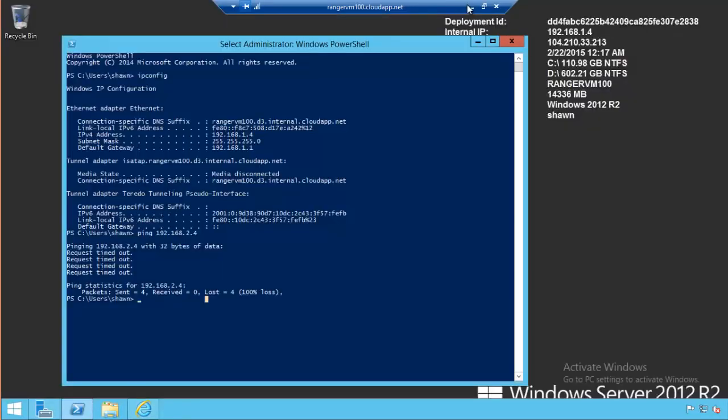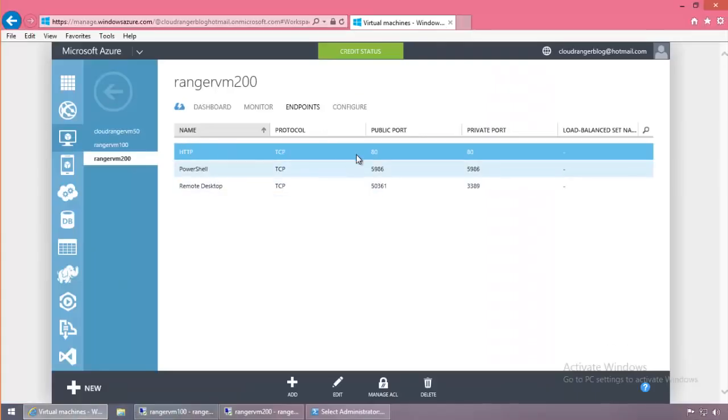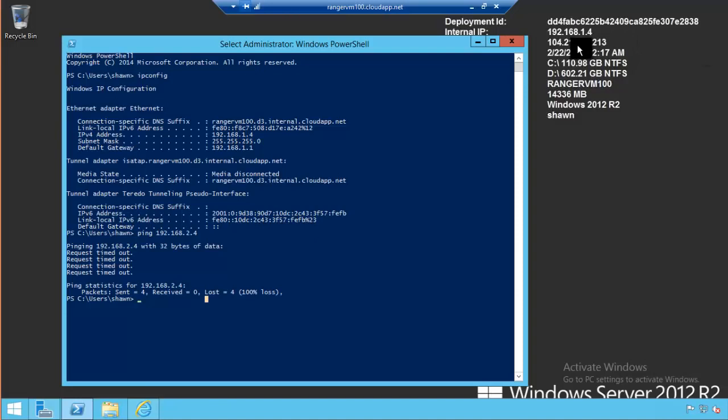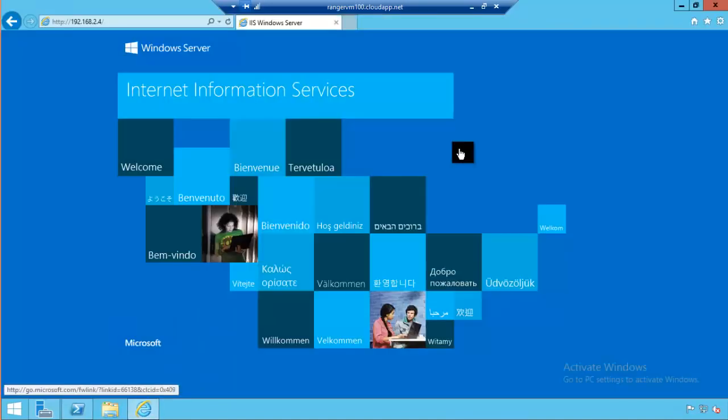And these services only come through the endpoints. So if this endpoint was not created here, we wouldn't have been able to connect to the web service. As you know, it uses port 80. So this is one of the interesting demonstrations that I wanted to show you after creating this. So they were separate subnets, cannot ping each other, but they can access the website.